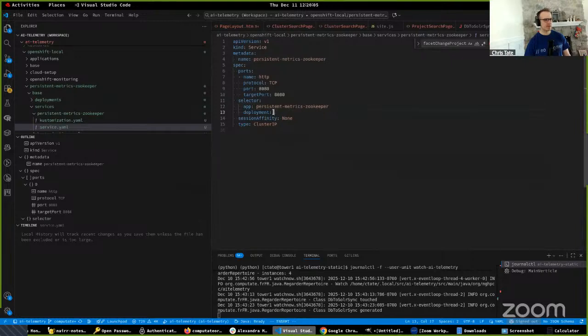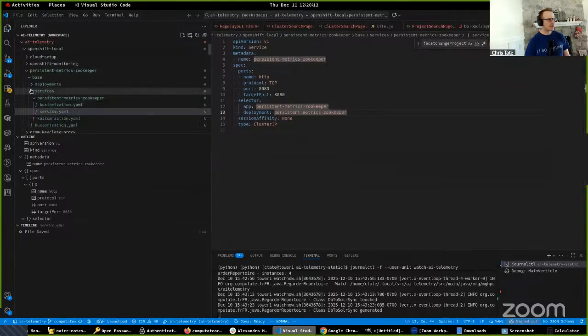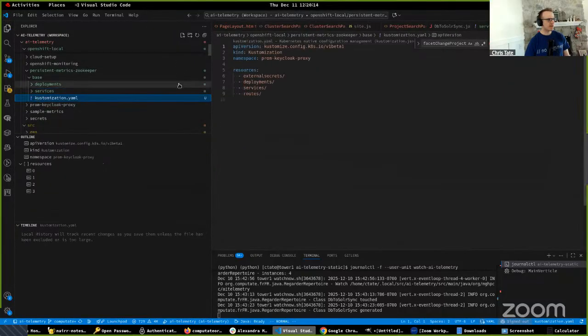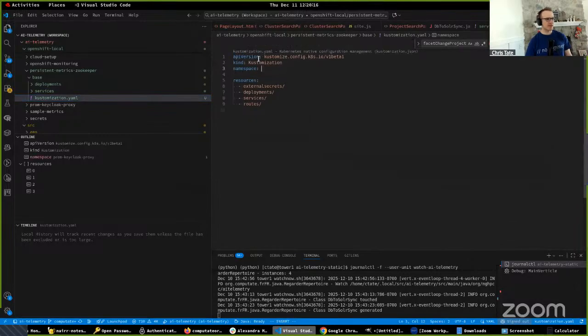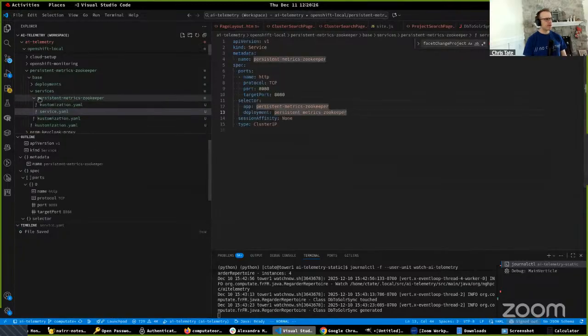The deployment is going to be persistent metric zookeeper. Let me think. Does this specify a namespace? I'm going to make the namespace be zookeeper. We'll just put it in there. I think that will make sense. And then the port is 8081 this time.